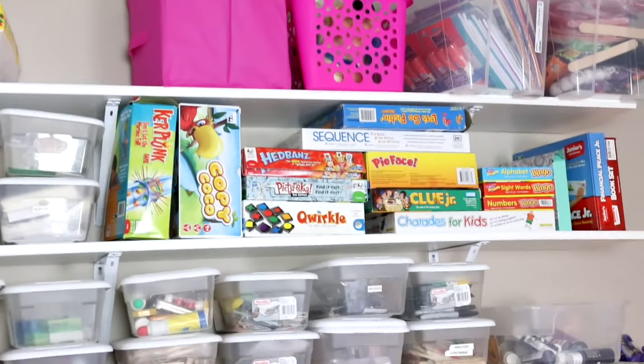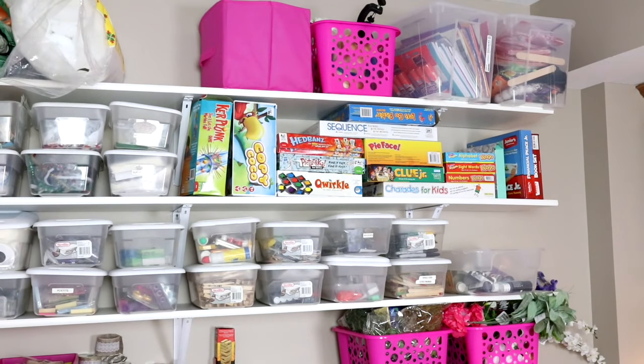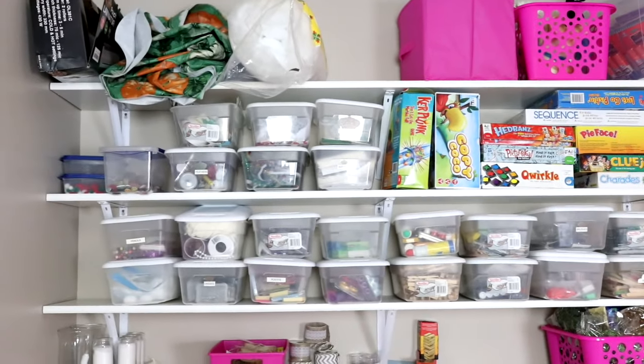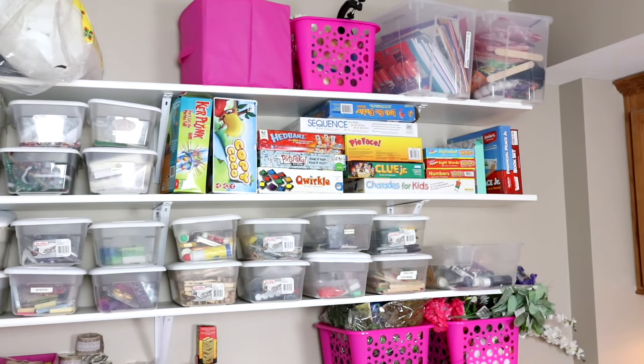Up top, I keep some games that I'm just going to straighten up. And then to the right over here, I have some clear containers. And these are containers you can get at IKEA. They're really nice because they have lids. On the right, I keep kids' Halloween and Valentine's Day party supplies that I use year to year for like the kids' school parties. And then the other one has school supplies. If I pick anything up on clearance, that way I'll have it for the next year. And then just some random stuff here that I'm just going to get organized a little bit, but it's coming together.